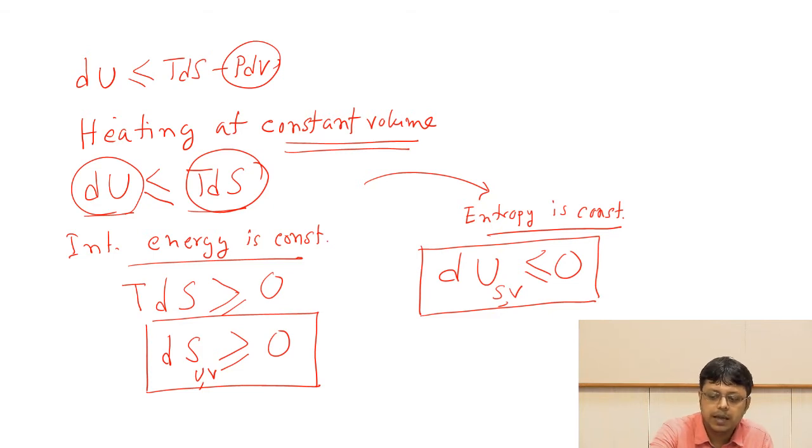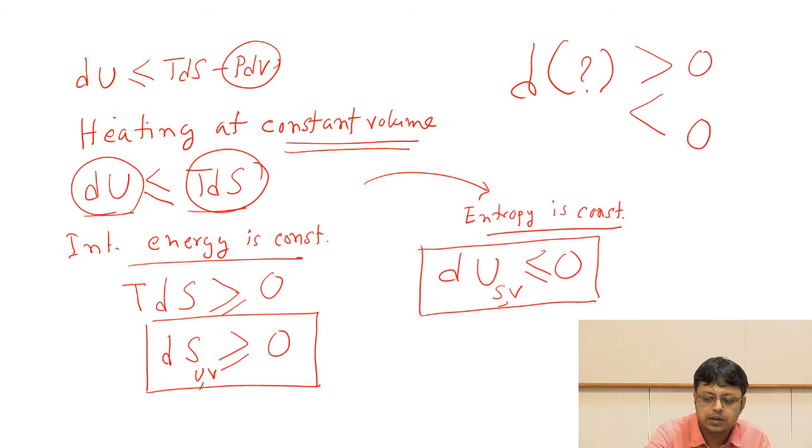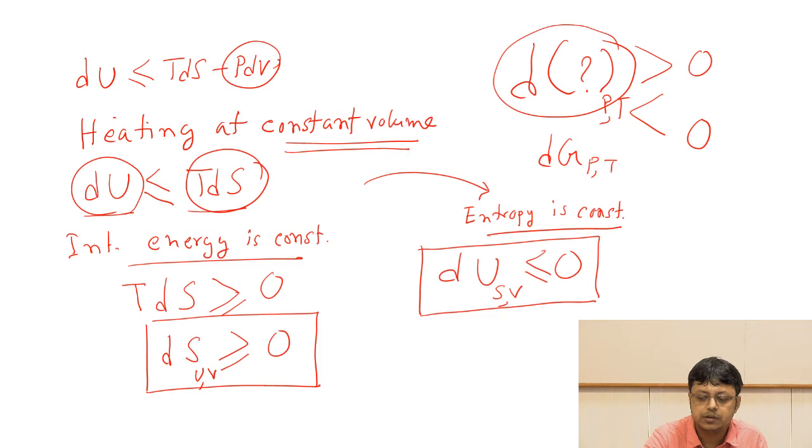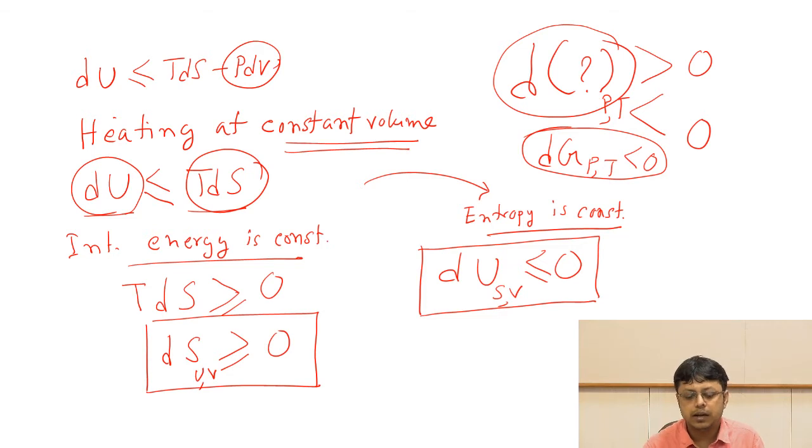So we have to make a condition of some quantity, we do not know it yet, which will be greater than or less than 0, and we need to find out these conditions at constant pressure and temperature, how the system behaves. Now we have to define this quantity, and we'll figure out that actually the conditions will be given by the Gibbs free energy at constant pressure and temperature being less than or equal to 0. That will be the condition for spontaneity. So what I'm trying to say here is that keeping the internal energy fixed and volume fixed is not a natural choice for experiment.